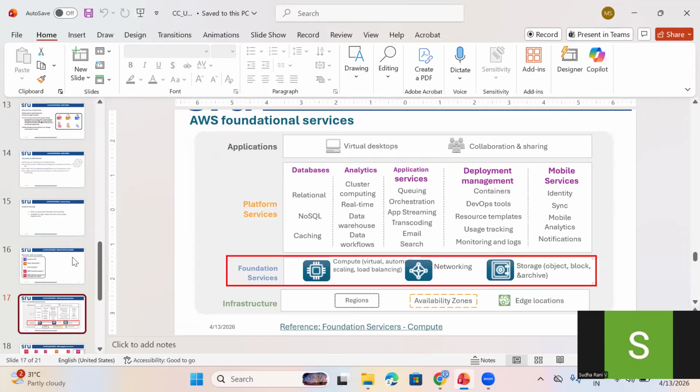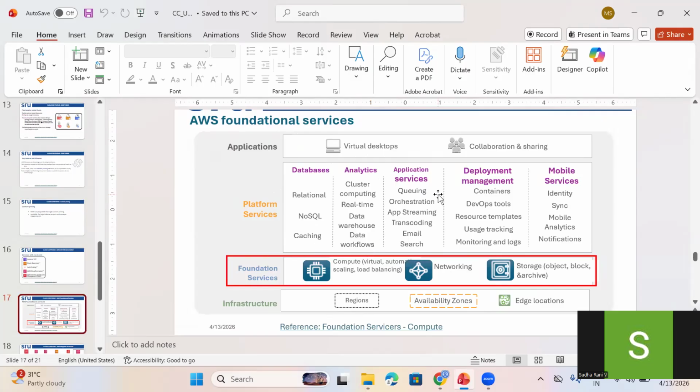AWS Foundational Services. So we can see here AWS Foundational Services: applications, virtual desktop, collaboration and sharing, platform services, databases, relational, NoSQL, caching, analytics, cluster computing, real-time data warehouse and data workflow.